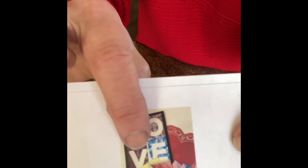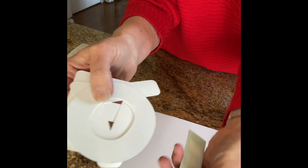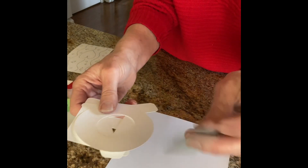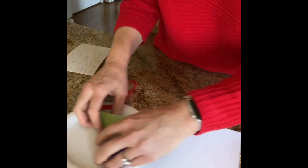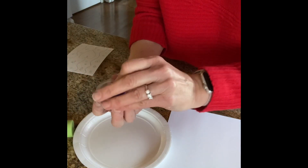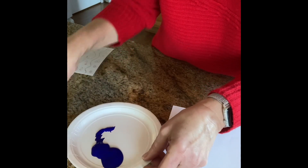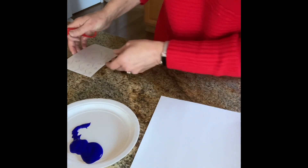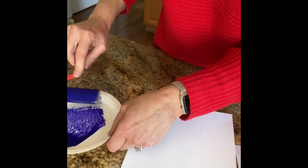Today we're going to do our second project, which is the love art right here. In your kit you have white cardstock that you're going to work on, you also have white letters and glue dots — you're going to put the letters and the glue dots aside and do that after it's all dry. Get your roller out; I washed mine after I did my first project. You have two colors of paint and two plates — I am just going to use one today, so you can choose whether you use both colors or not.